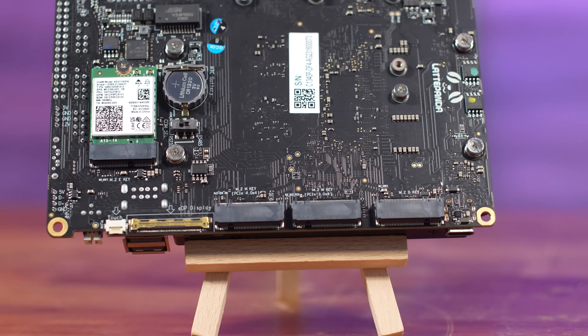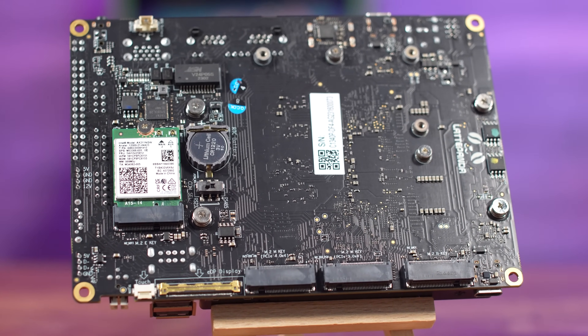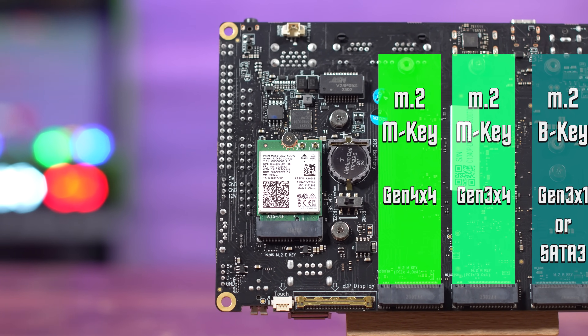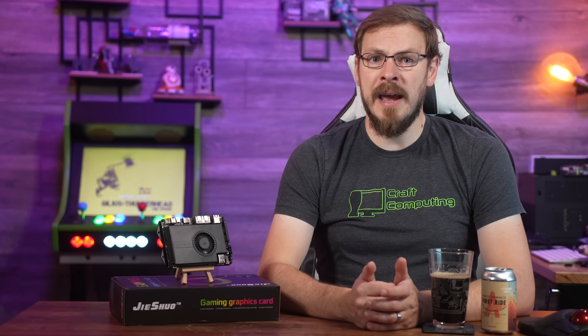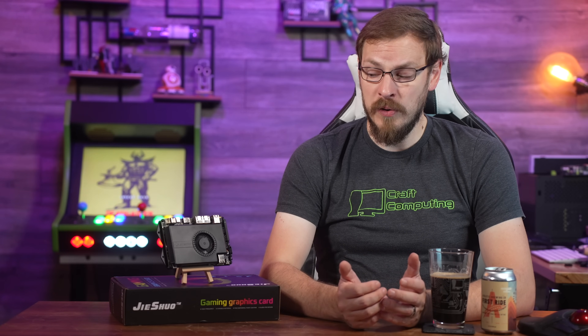For storage, we've got a total of three M.2 slots, but since this is a mobile platform, all three are different and limited in their own way. Despite the i5-1340p supporting 20 PCIe Gen 4 lanes, we have access to only 4 of them via the first M.2 slot. The second slot is still an x4, but limited to 3.0 speeds. The third M.2 is a B-key slot with dual-personality SATA 3.0 or PCIe 3.0 x1 connectivity. There's also a 2230 M.2 E-key slot with an Intel AX200 Wi-Fi module. So despite having 20 PCIe Gen 4 lanes available to the CPU, we get access to only 4 via a single M.2 x4 slot — the rest are either connected through the chipset, pulled down to Gen 3 speeds, or just not available.